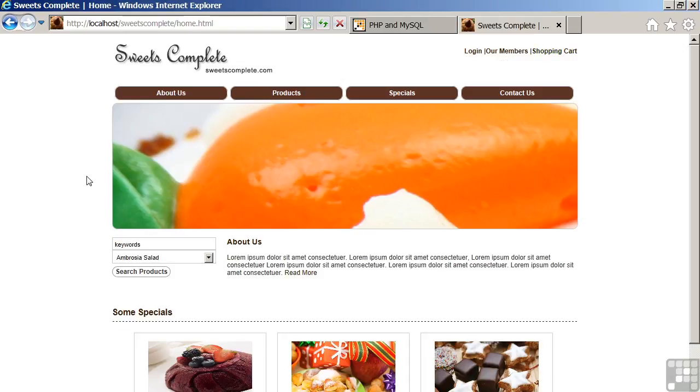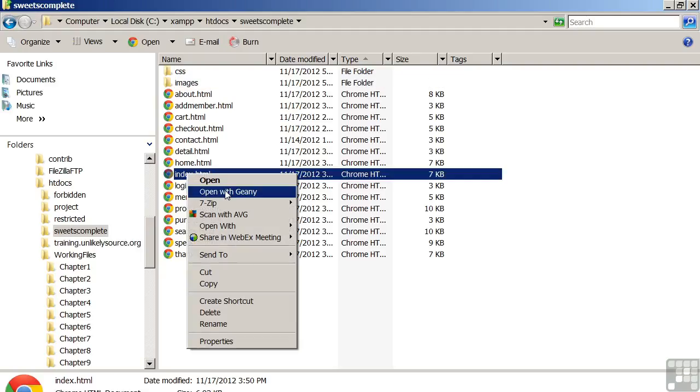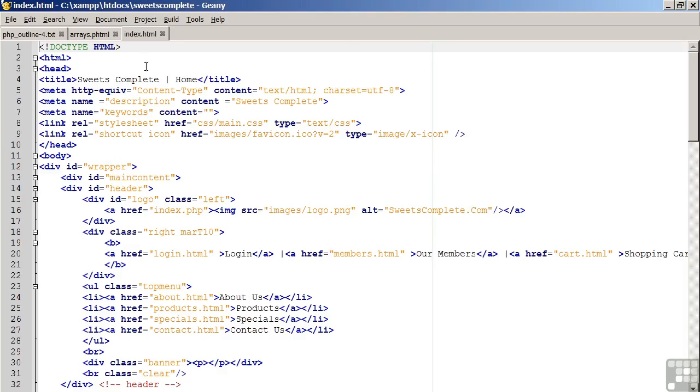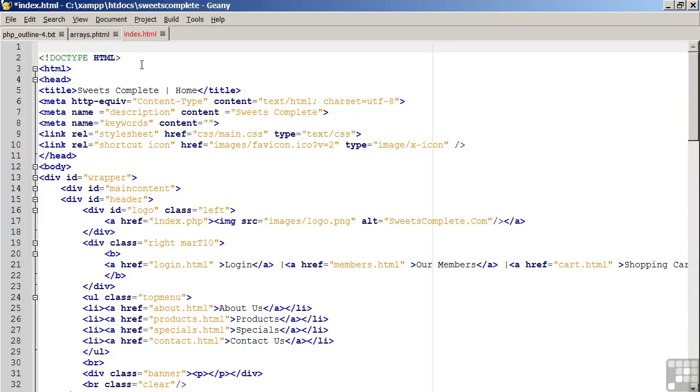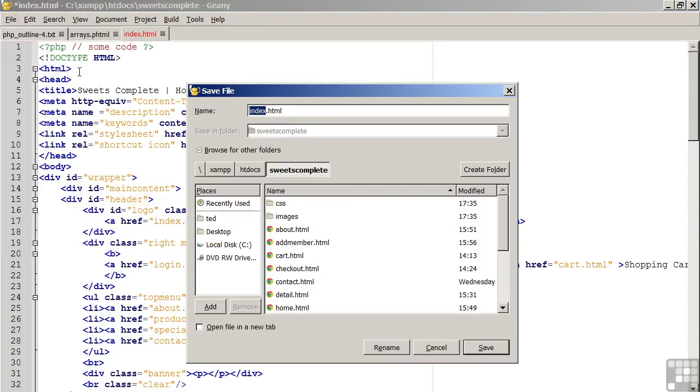The goal of the lab, of course, is to bring the website to life using PHP. We will now locate index.html and open it up in our browser. We will convert this now to a PHP file. The technique is quite simple. Add a PHP tag in the beginning. Make sure to close the PHP tag. The reason why we need to do this is because we are mixing PHP with HTML. We can now save the file as index.php.